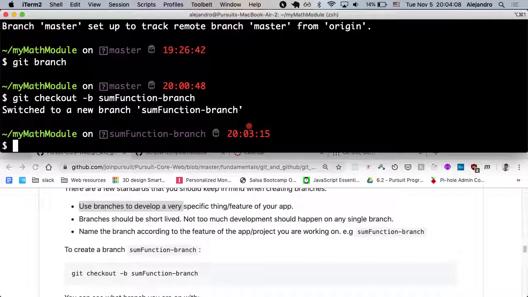So did you check with git branch that you are no longer on master? Also, look at that star that you see on the branch.